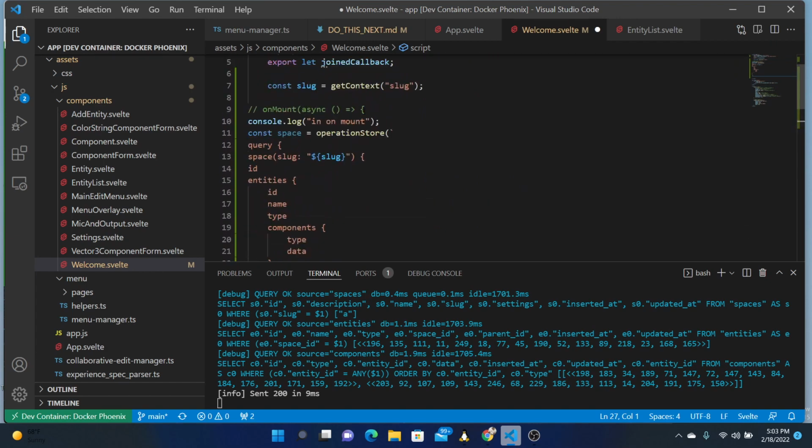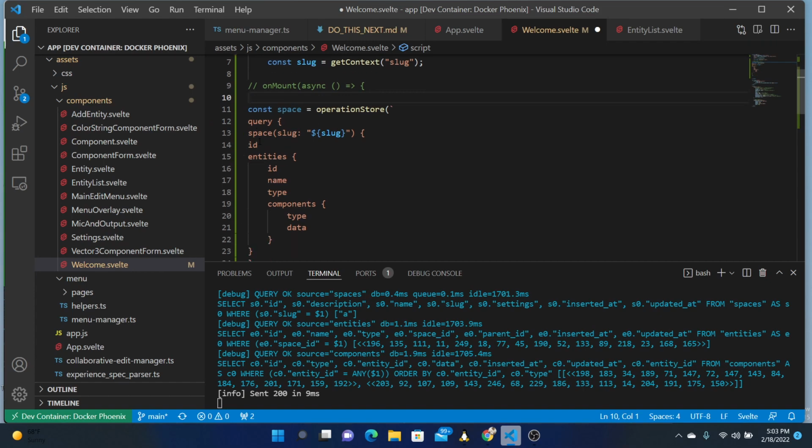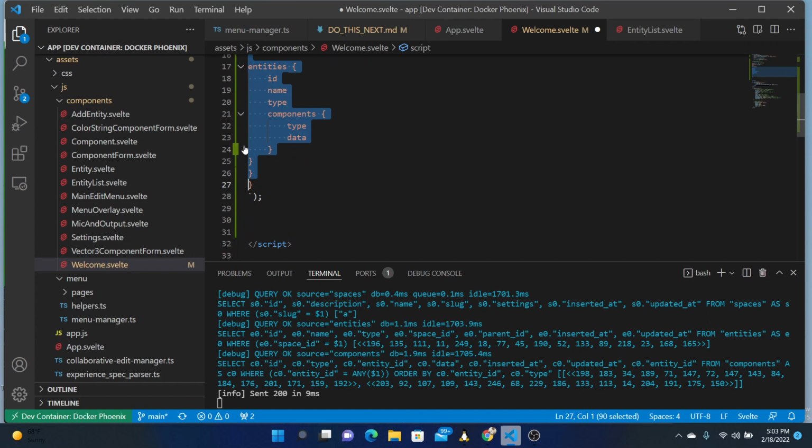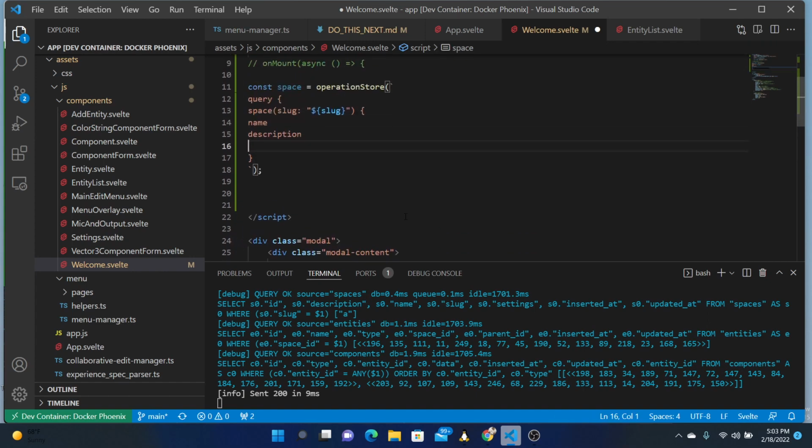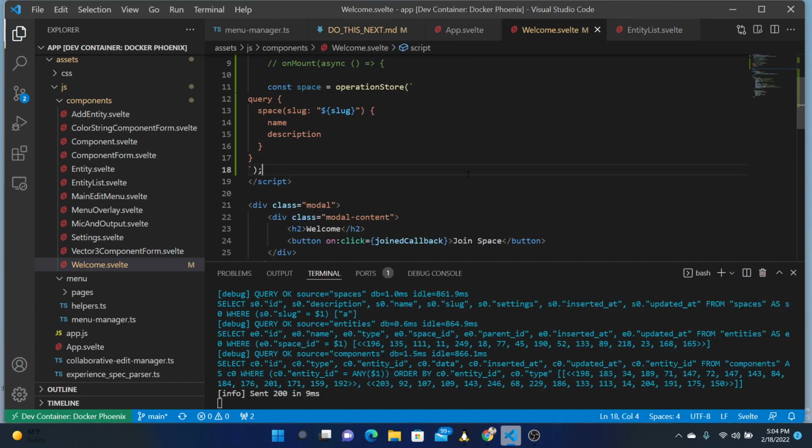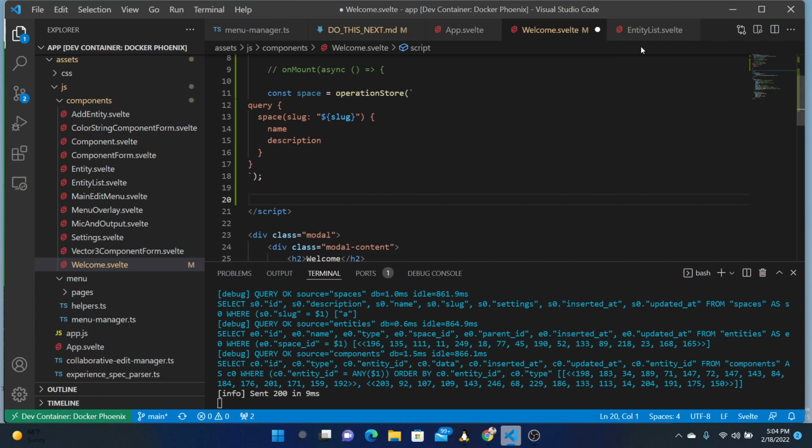And there's an operation store looking for the space. So we're querying this space by the slug, and all we need back is the name of the space and the description of the space. We don't need the entities. I think that will work. So save that. And then we'll call the query.